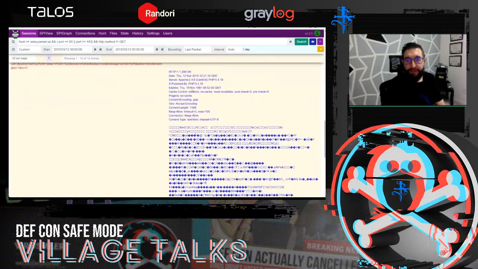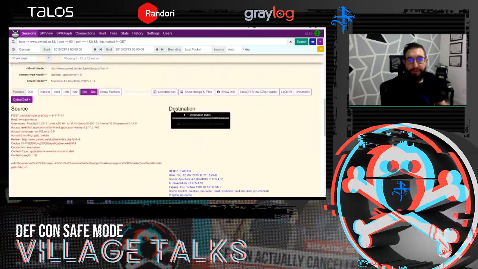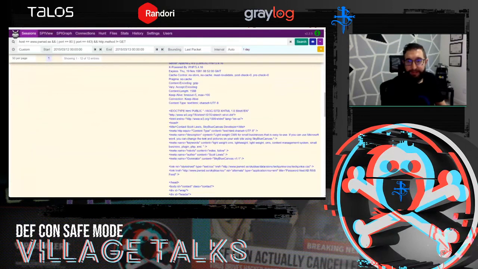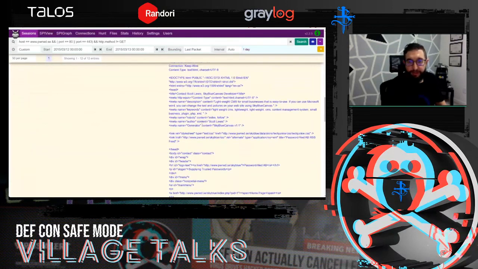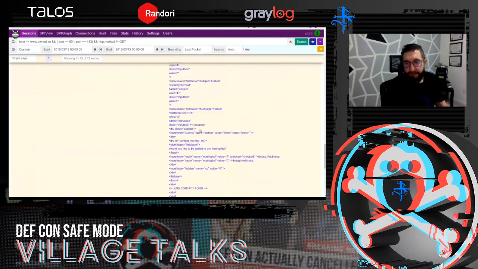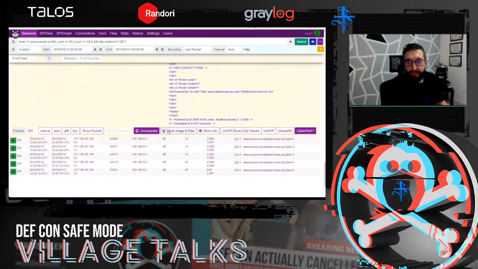So if you look at the header, which Moloch already displays for you, it tells you it's actually encoded with gzip. Gzip is just a method of compression that web browsers use to transfer the least amount of traffic. So the nice thing with Moloch is I can just click uncompress, and now it automatically decodes this packet for us, and I can easily read it and see, oh, okay, this is what loaded, this is what the page is showing, and from what we see here, nothing of interest yet. Okay, that was useful, but let's keep going.